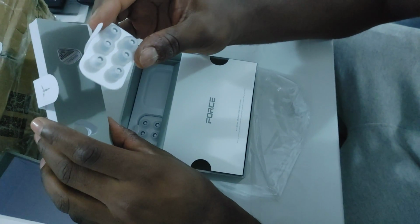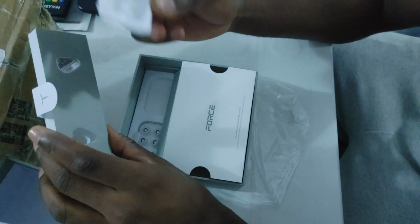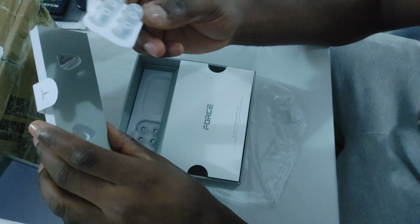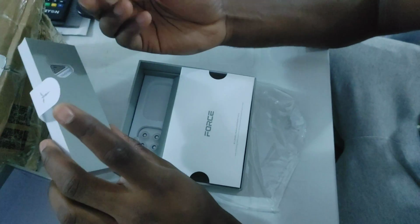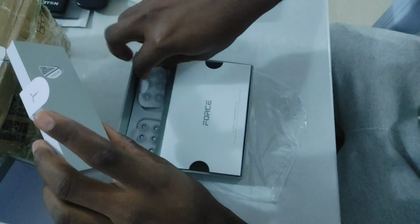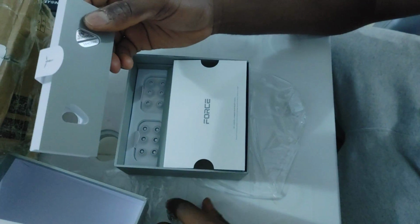Actually, I've tested these ear tips, guys, from the Origin. I'll give you my own thoughts on these particular ear tips. I'm in love with these ear tips. Actually, they're very good, especially the bass model. This is the bass one. I think this is the treble one inside of here. So this is the Force.